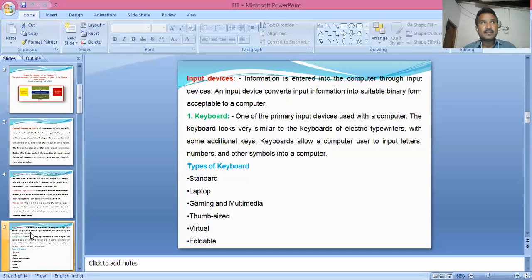So this is a major thing we are going to discuss in the devices. The information we are entering into the computer is alphabetical, numerical, and special functions. You can take one example.